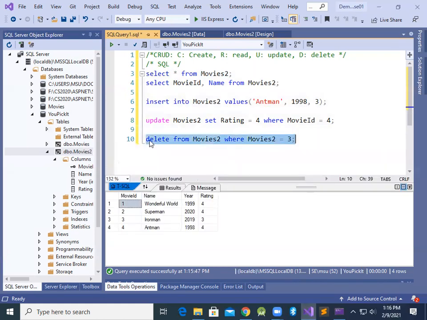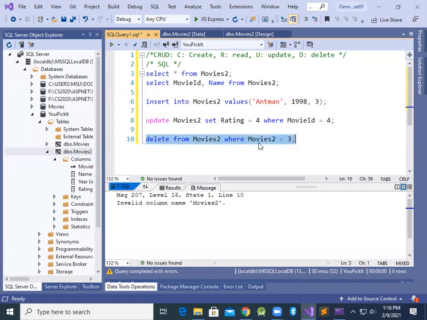I can just highlight it and then run it. Oops, let me see. Oh, sorry, my bad, this is movie ID. Let me highlight it and then run it again.